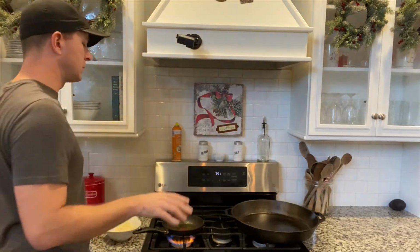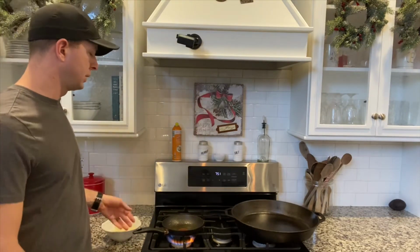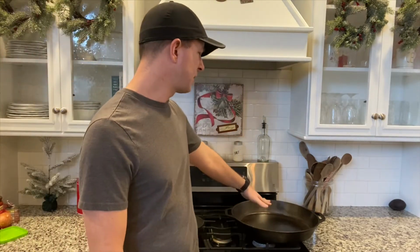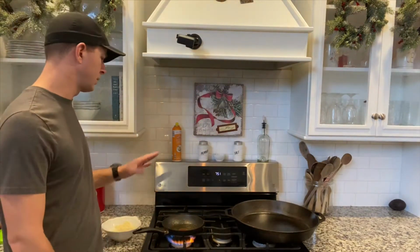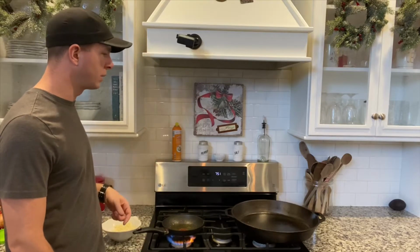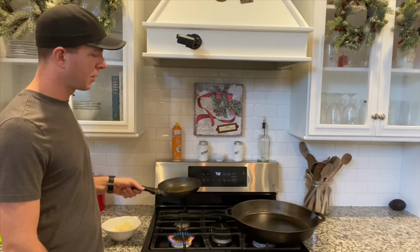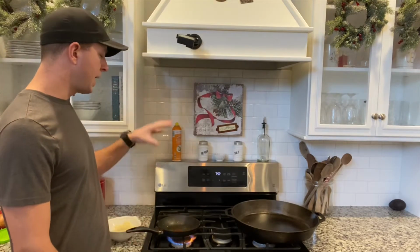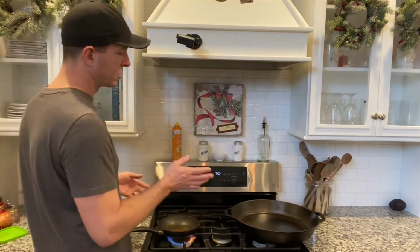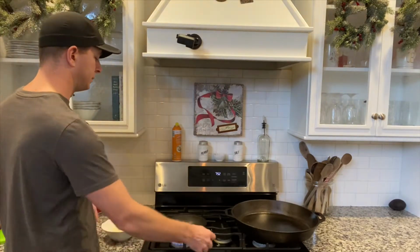We've tried all kinds of pans over the last several years. The ones we actually use the most are these two. This is a big cast iron one. I can't remember, I think it's 17 inch, somewhere around 17 or 20. Actually, I think it's 21. And then this cheap non-stick pan that was in our camping tote. We use this one every morning for breakfast, and we use the cast iron for bigger things. These are pretty much the only two pans we use. We use pots, obviously, to boil water, but for pans, this is pretty much it.